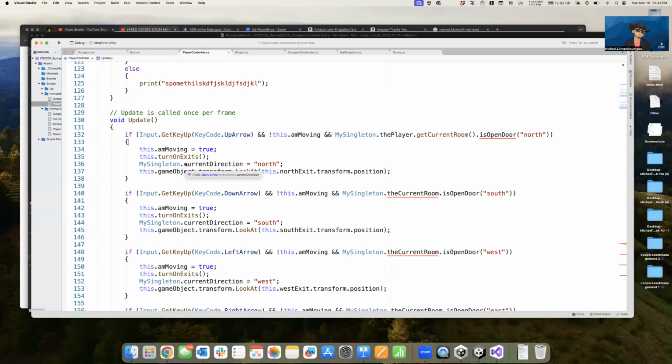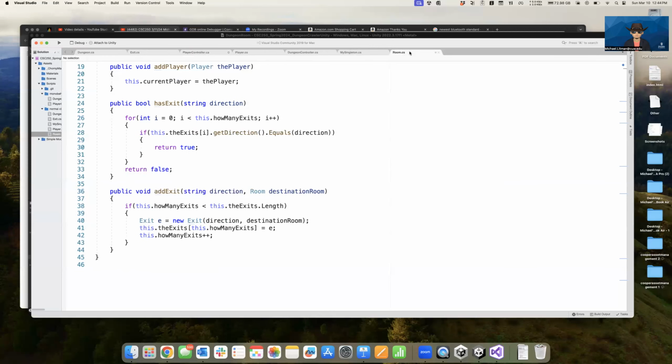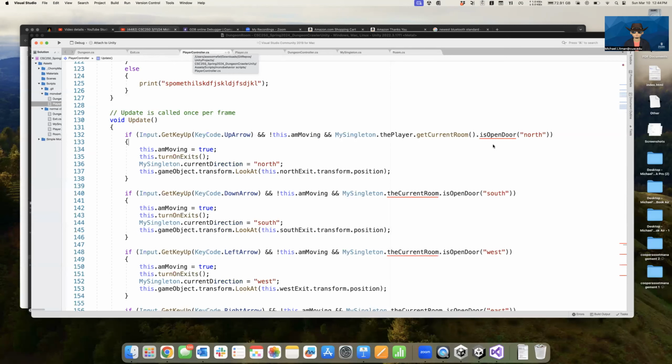All right, so from a player's perspective, the player controller is attached to a player. If we press the up arrow and we're currently not moving, and there is a door to the north. All right, so is open door, it looks like we have renamed, or probably implemented a little differently, to has exit in a direction. So we will update this to has exit.